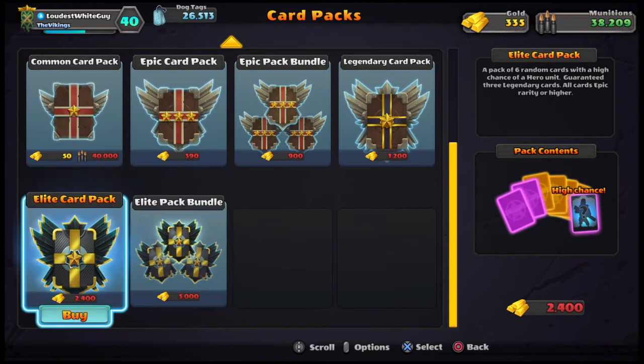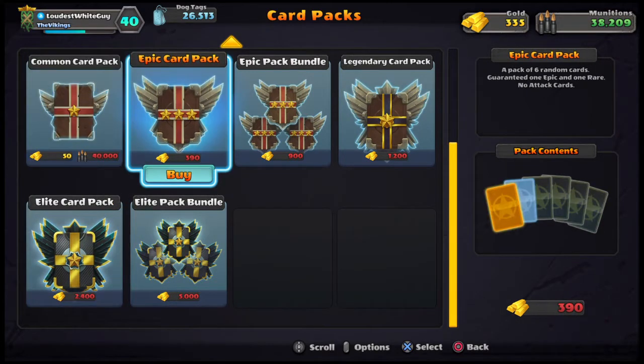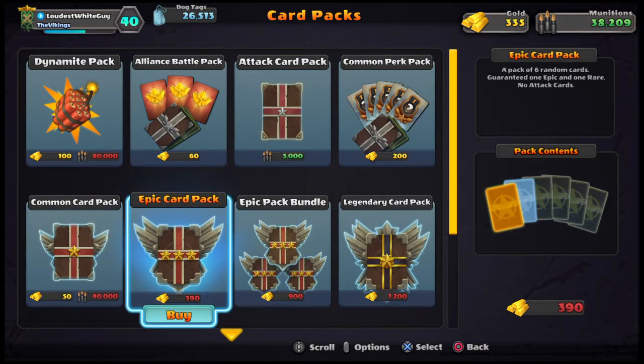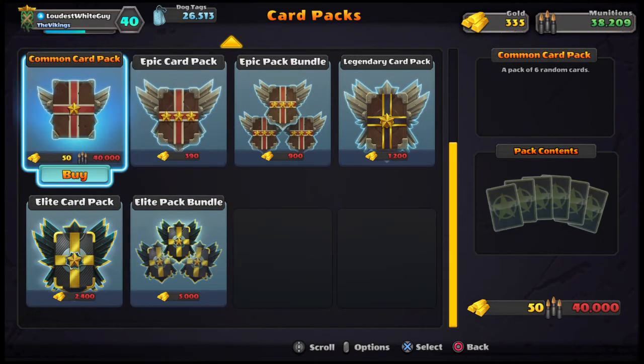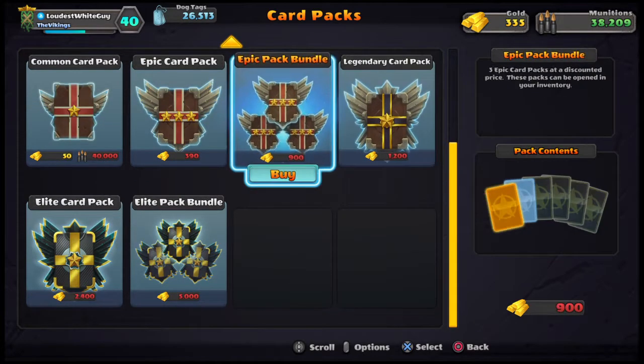And if we read the bio of just one card pack, a pack of 6 random cards with a high chance of a hero unit, guaranteed 3 legendary cards, all cards epic rarity or higher. So everything is either epic right here or higher. So basically no common. As you see, if it's grayed out, it's common. That's ridiculous.